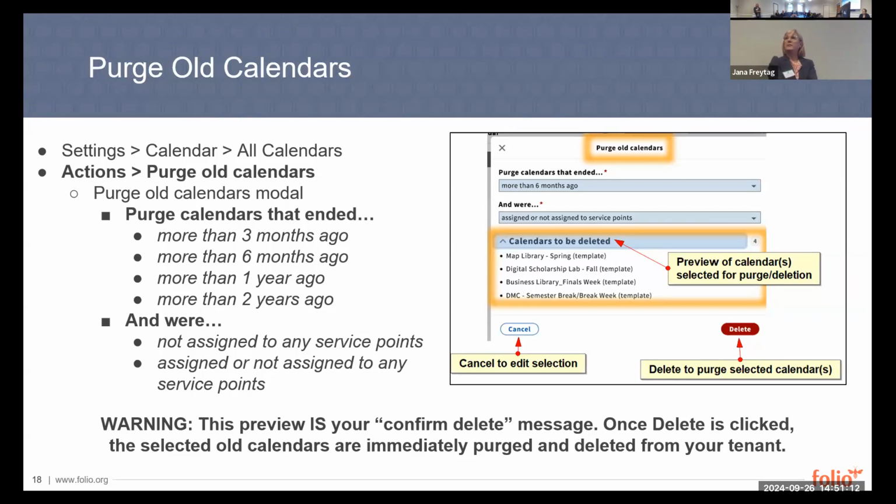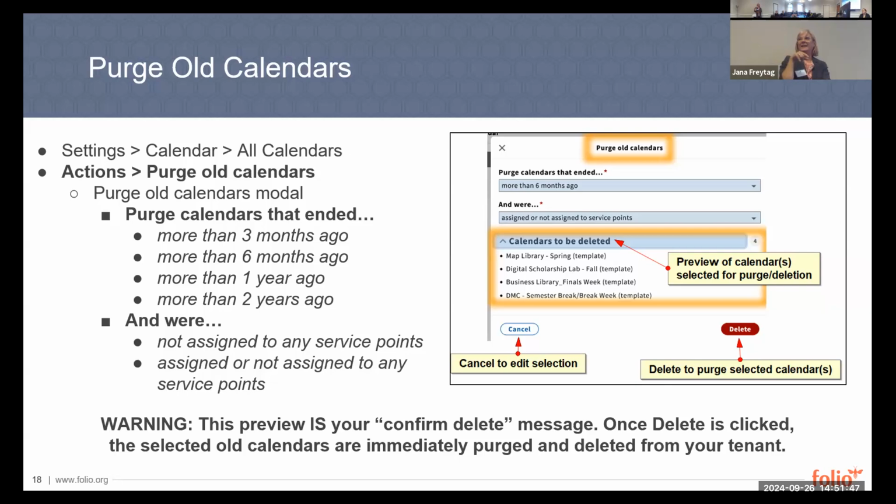You have the options of selecting purge calendars that ended 3 months ago, 6 months ago, a year ago, 2 years ago. And then also assigned or not assigned to any service points. I think this is a good feature to let you filter your old calendars to make sure you're purging the calendars that you want to purge and you're not purging what you don't want to purge.